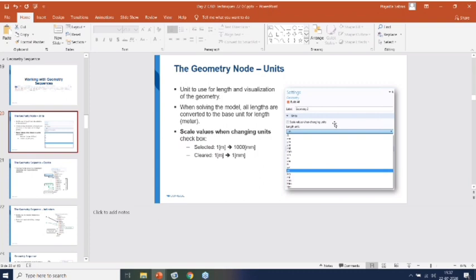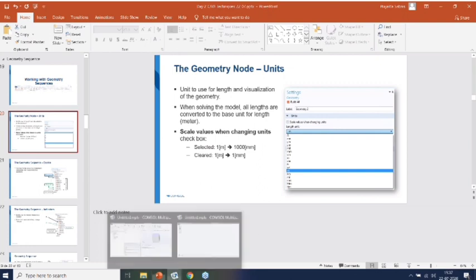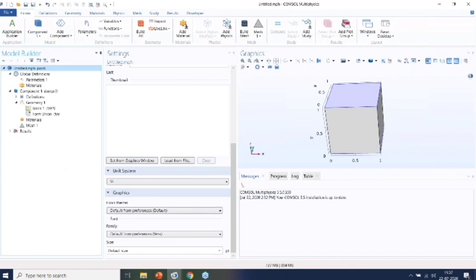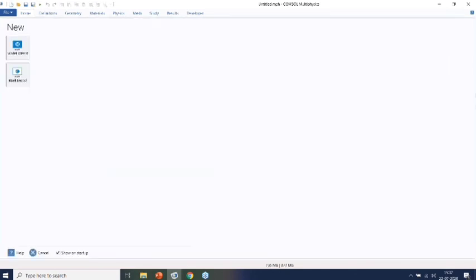Based upon what exactly you want to do, whether you want to scale or simply change the units, you can select this option. This option can be used very effectively. Just as an example, I will show you how you can use this option. For example, I am just starting with a new block itself.